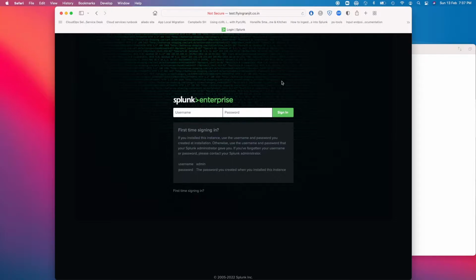So what I want to show you today is the steps that you have to do to encrypt your Splunk services and your Splunk Web.